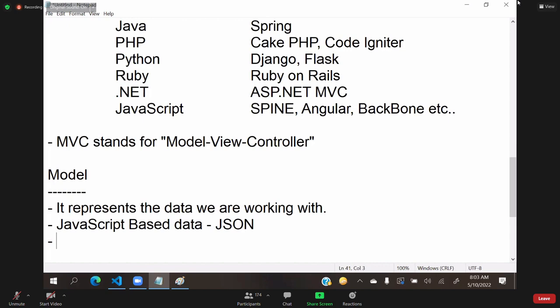That means model represents the business requirements. Business requirements use the data requirements actually. So technically, model is representing data. Model contains data and data validations.